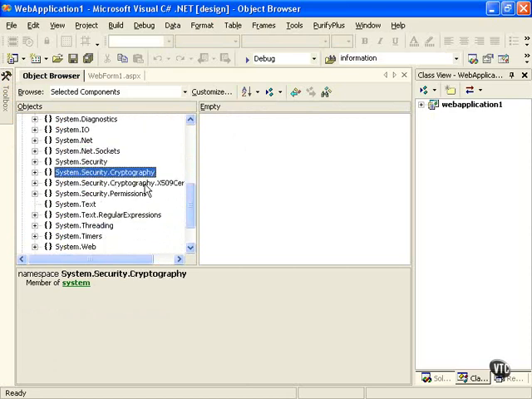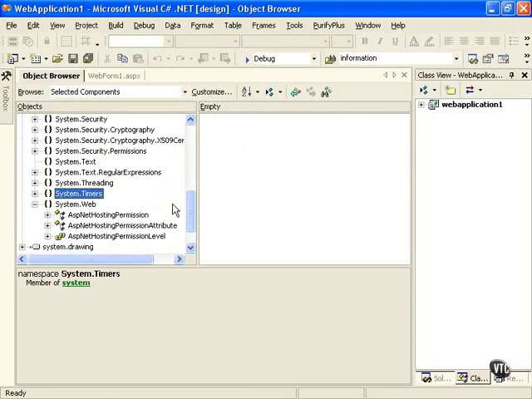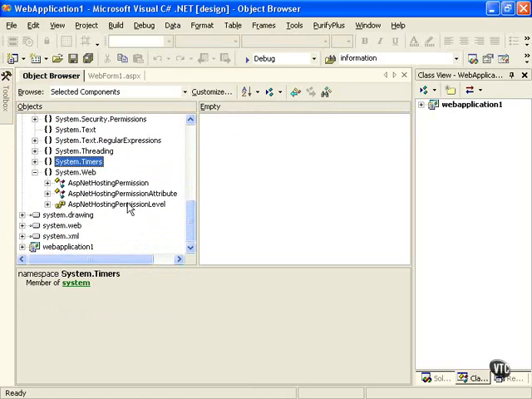Cryptography is also covered here, working with regular expressions and your text processing. Multi-threaded applications would work within the system.threading, and then timers, time intervals, and other web type hosting classes that you can find within system.web here, different than the system.web that you find here.